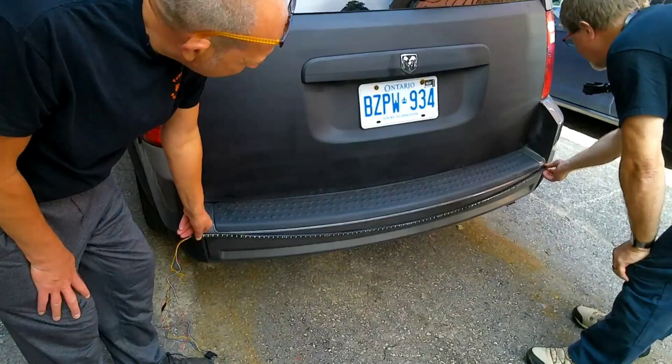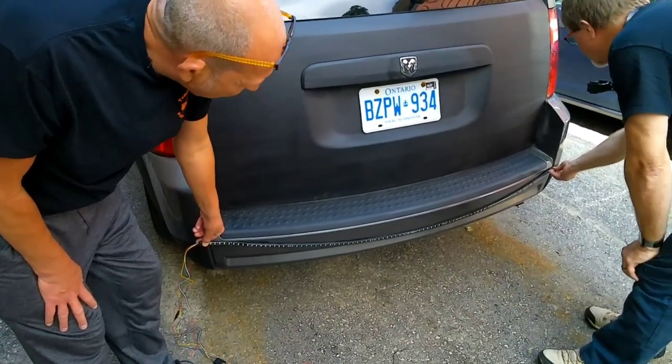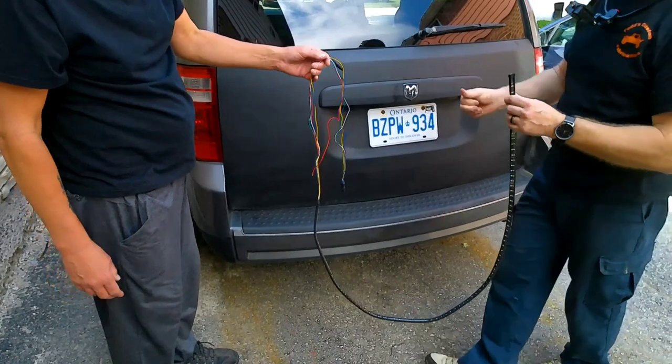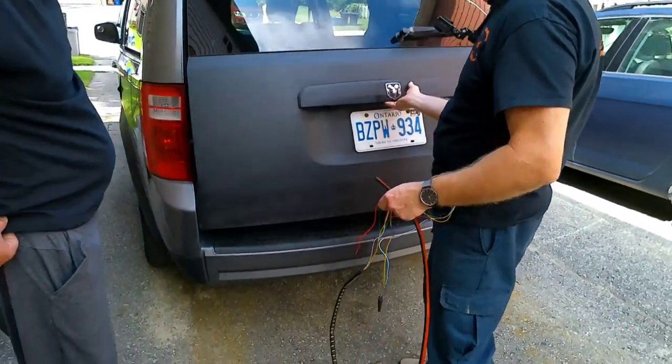And the only place you've got problems is where this little indent is on either side. That's the only spot you're going to have to worry about making sure you zip tie it or you're putting it in somehow. All right. Well, let's do that. I'd say that's probably your best bet.